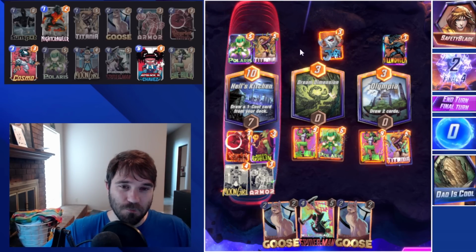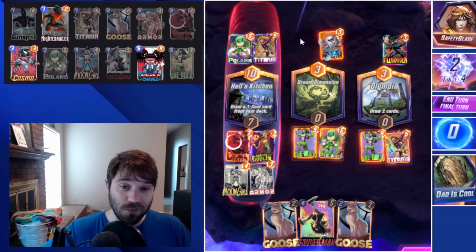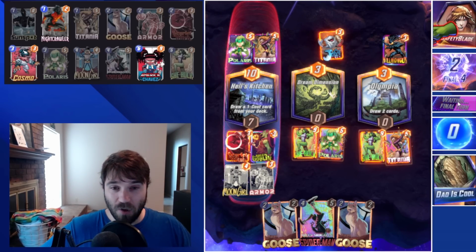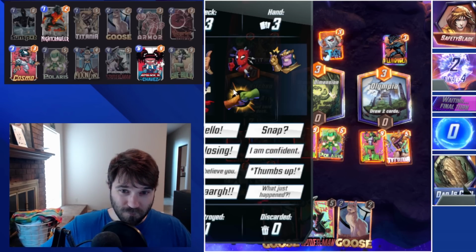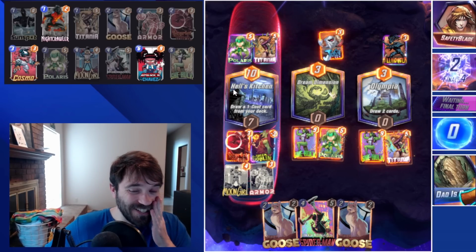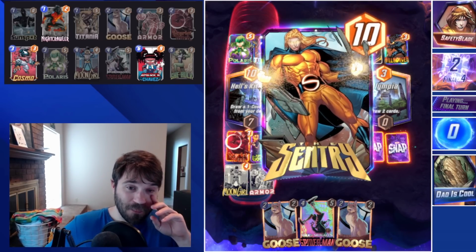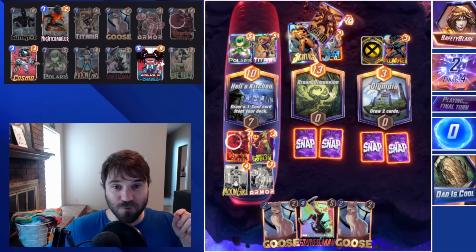We're gonna play Polaris into mid so that right now the only target is Titania. If we can lock that down, that'd be beautiful. But we'll see if we can lock that down. Because if I'm Safety Blade, I'm not playing for Hell's Kitchen here. Okay, so Sentry. Oh, Sentry plus Viper.